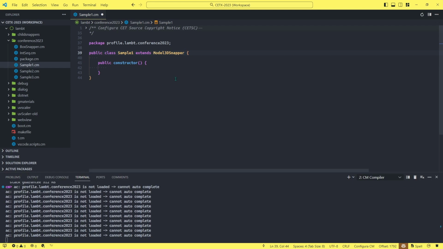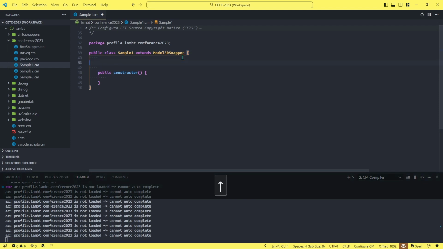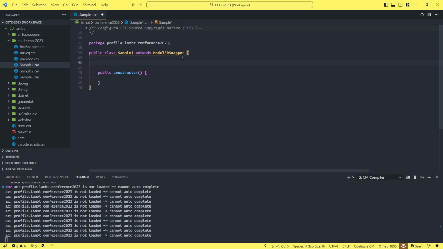This is another thing that I've communicated with Configura about a little bit, to say, maybe we need to find a way to fine tune that, or maybe have some of that noise go somewhere else, because us as consumers of the compiler, a lot of this information is not helpful to us. It's just noise. It just gets in the way. So anyways, let's go ahead and keep working on creating our first snapper here.